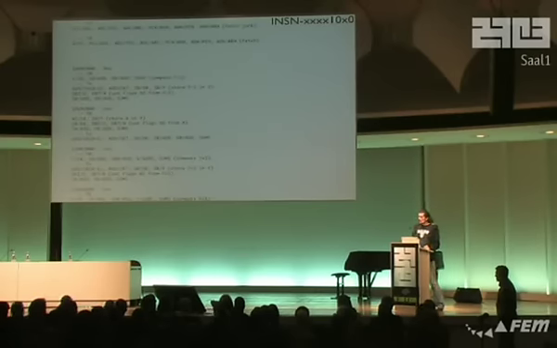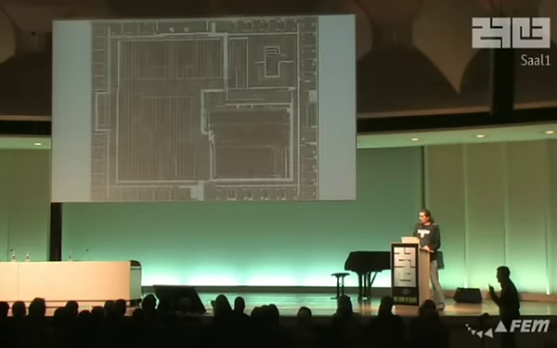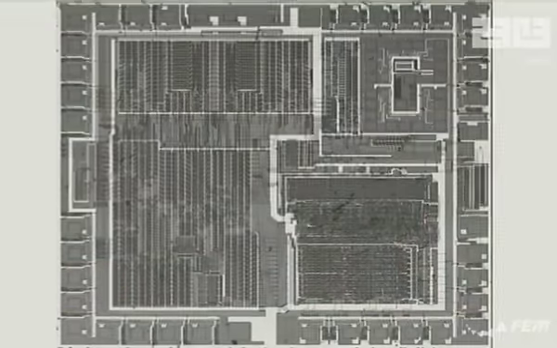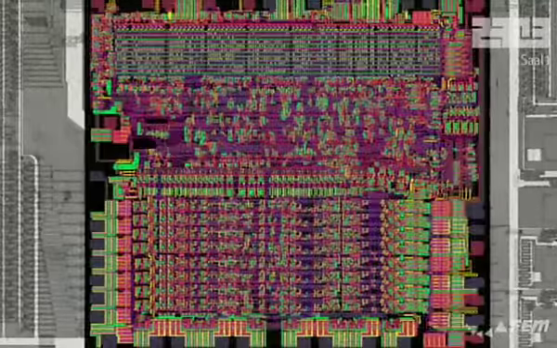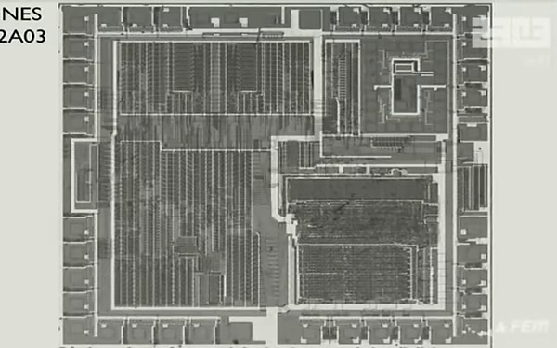For example, does anyone recognize this chip? It has a tiny little, well, not so tiny, 6502 on the bottom right, which you can see here, it looks exactly like a normal 6502. This is the CPU in the NES. So it has the normal, I guess, licensed version of a 6502 in there and some video and audio logic in the same chip. And there are some other versions of the 6502 as well.